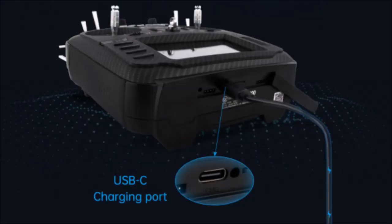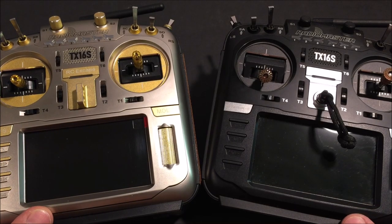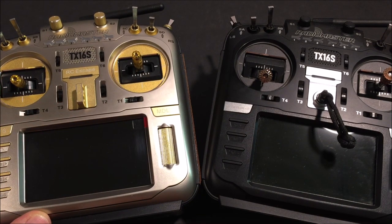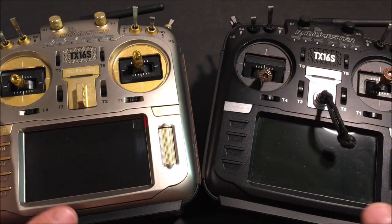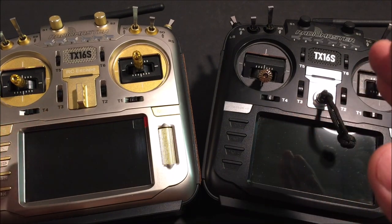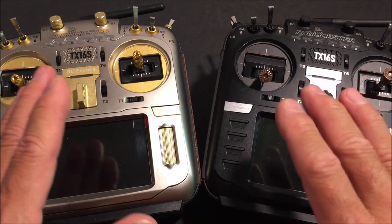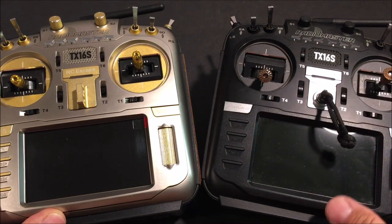So the transmitter has a built-in 1.5 amp USB-C battery charging port on the bottom of the transmitter, and it has battery management system built in. It is almost identical to the original TX16S, except it comes in multi-colors. So if you are interested in the TX16S but haven't gotten one yet, you now have many more decisions to make. Now, in my opinion, the TX16S is one of the best transmitters out there, and it will bind to almost any RC models due to the multi-protocol internal RF module.